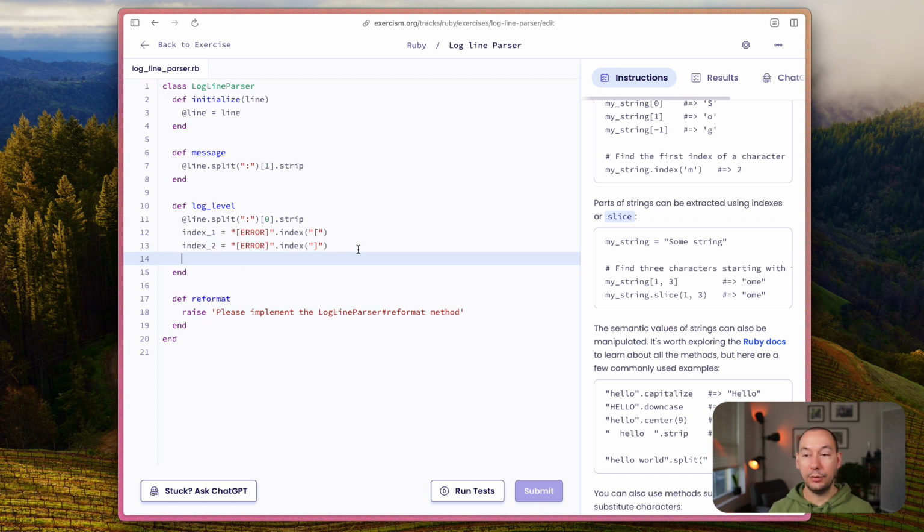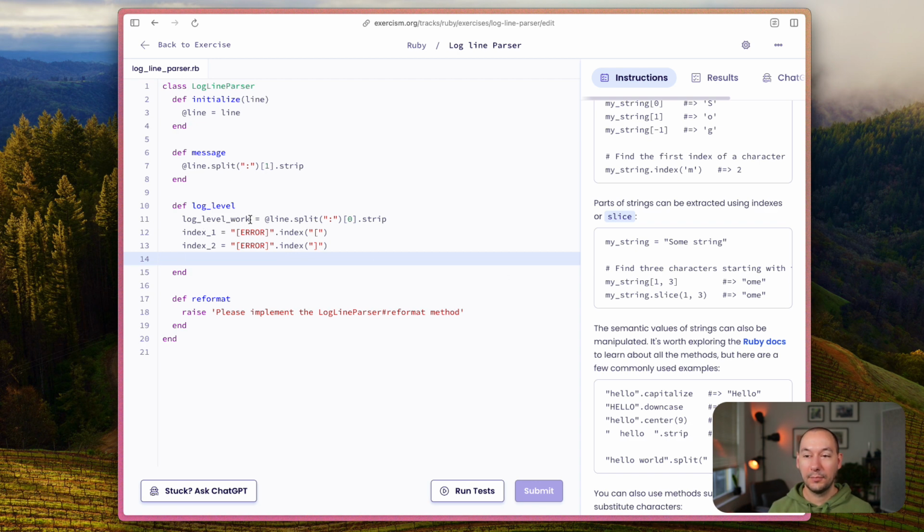So then we could do something like maybe this. Right, and this is very convoluted, and I don't write code like this.